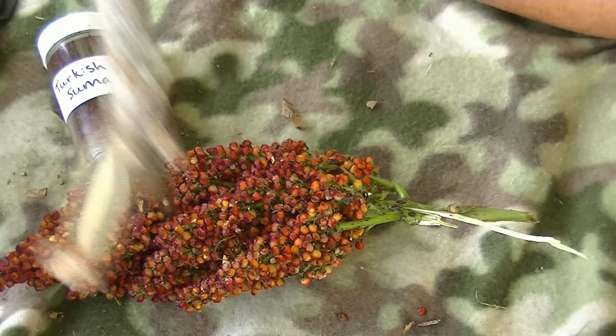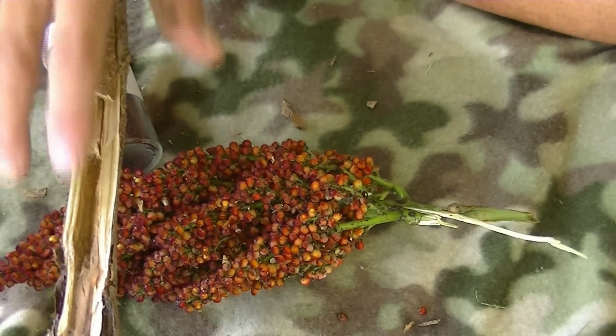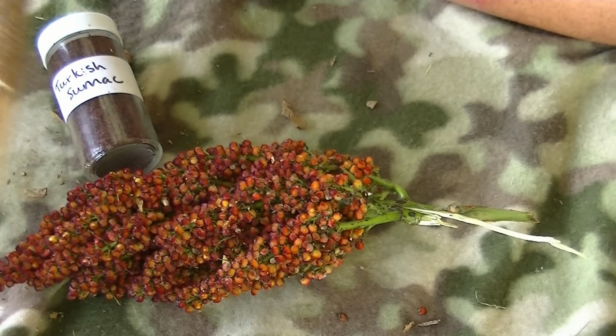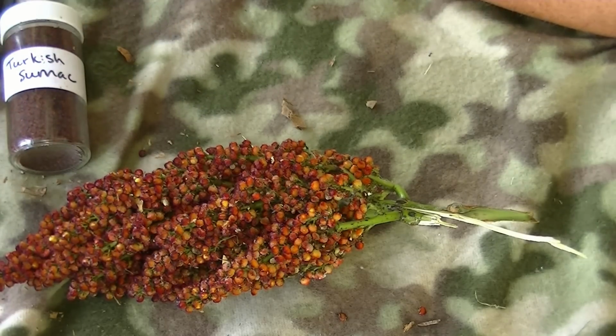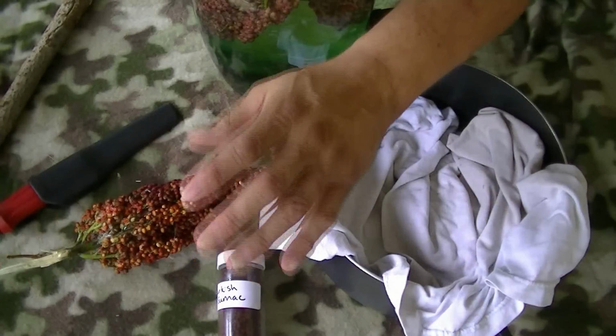If I had the chance, I could show you that this would actually fluoresce. This wood will light up under a black light, so that's pretty cool. This is just a wonderful, wonderful plant that it doesn't do it any justice if you don't show all its uses. So I wanted to really show you guys this stuff, and I will come back later when my sumac aid is ready, and we'll show you the things we're going to be dealing with.